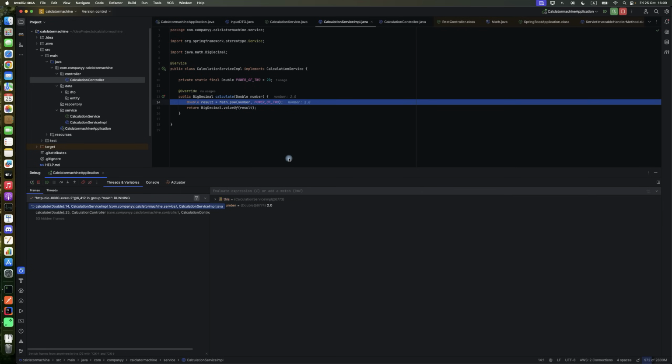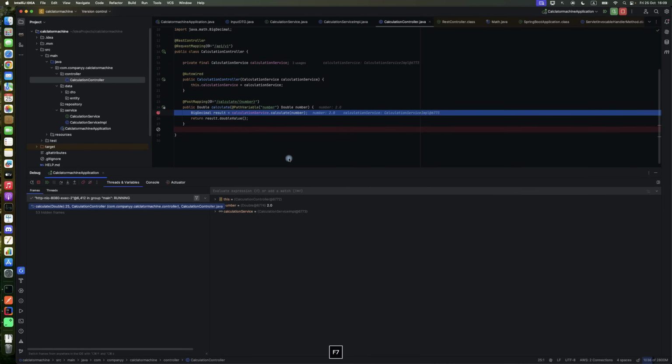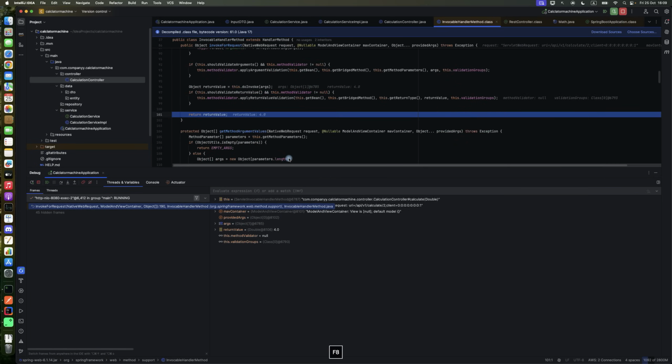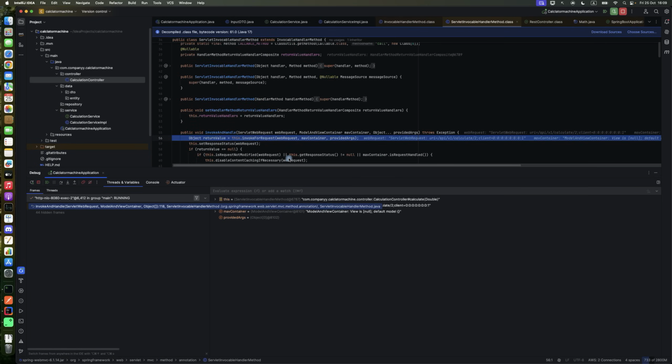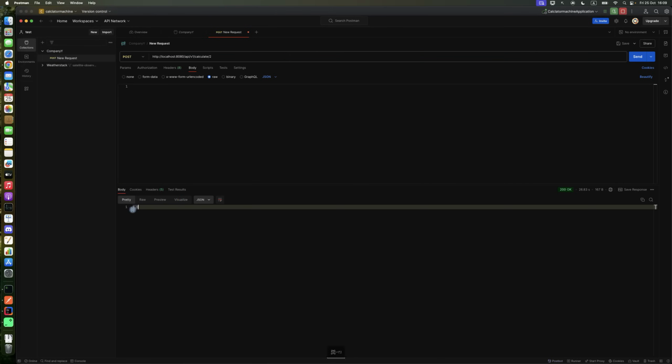Now Math.pow will make it 4. We return 4, and we return a double value in the response. And voila, here is the result.